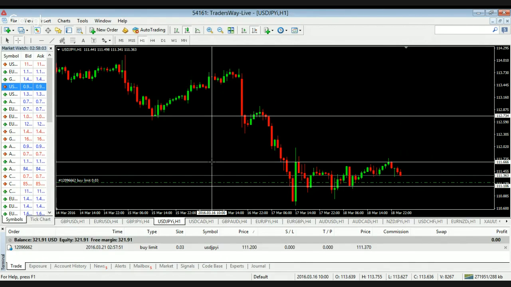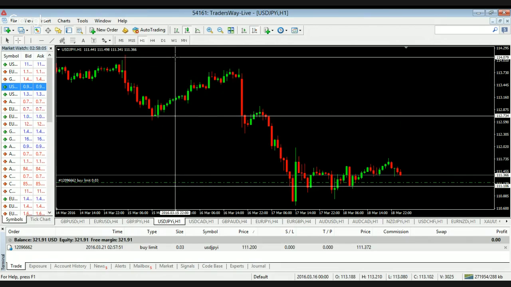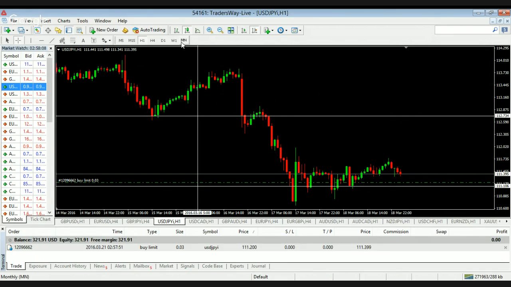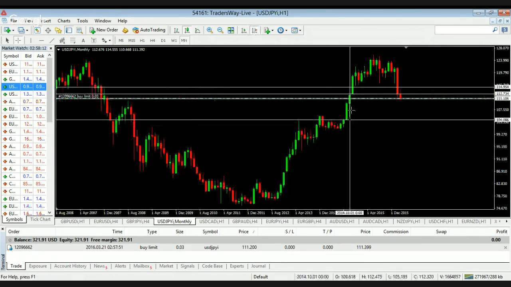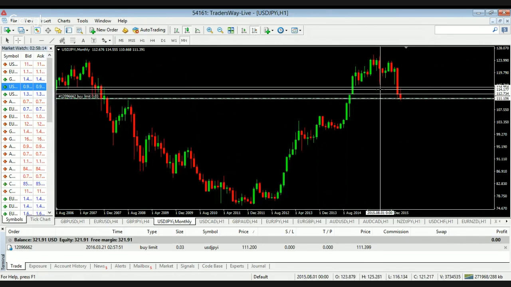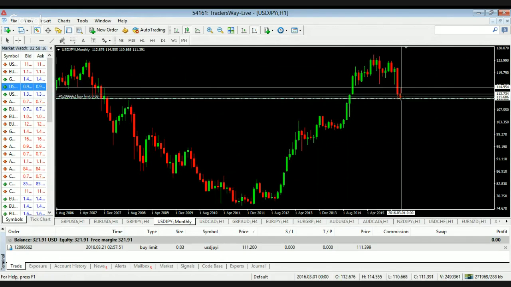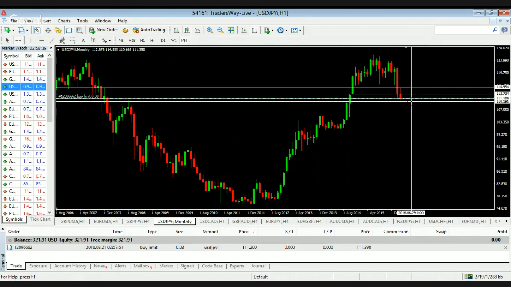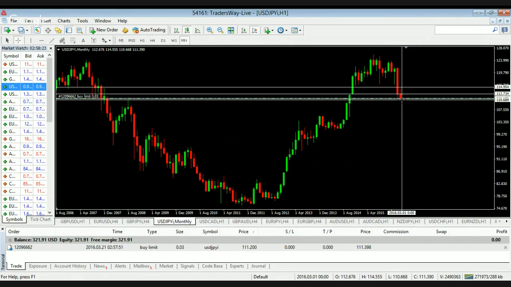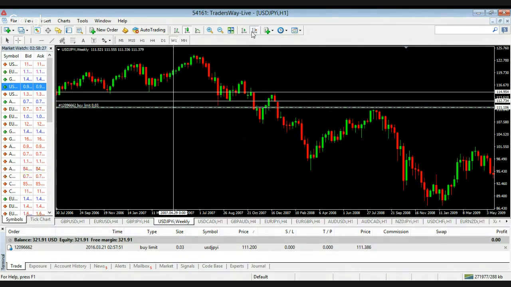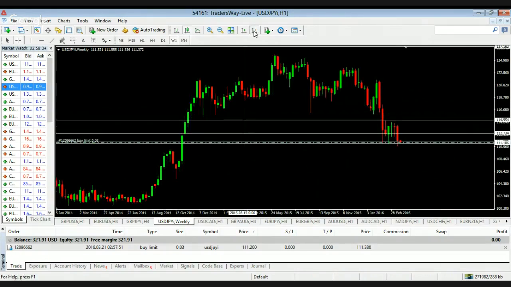Okay, guys. So once again, as far as marking up your charts, you want to look at the higher time frames. You want to see what the current market is doing for the month. So for the current month, it's on a clear downtrend. We see that, based off the previous candlestick, it's just been dropping. I make my way down to the weekly because that's where I really want to mark it up, because remember, each candlestick represents that time frame. And the reason why I mark up my higher time frames is because those are stronger indicators.